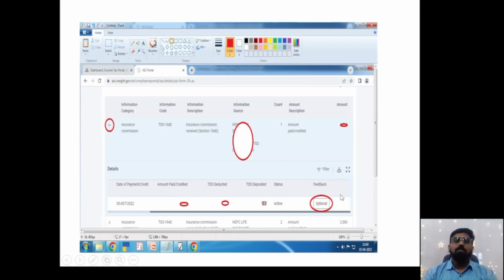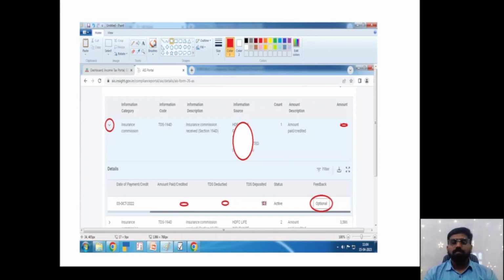For example, I have a 1 lakh fixed deposit in a bank, and the bank will be giving me 8% interest. So 8,000 will be my interest income, and on that the bank will be deducting 10%, which is 800.